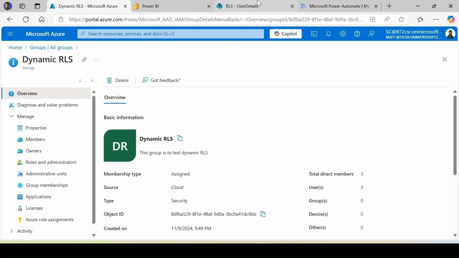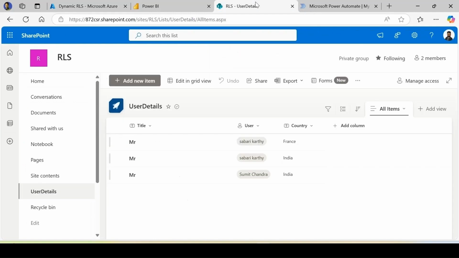Now, what we want, I already told you, we have a SharePoint list, and in this SharePoint list, we have the user details with the country specific access of our report.